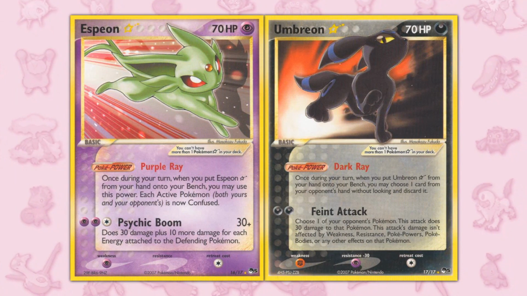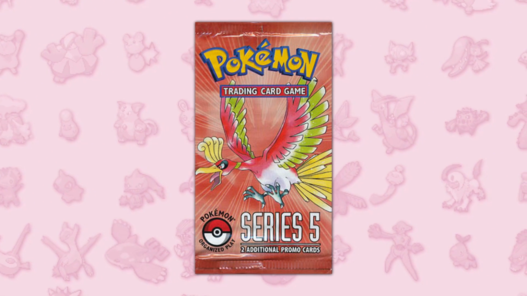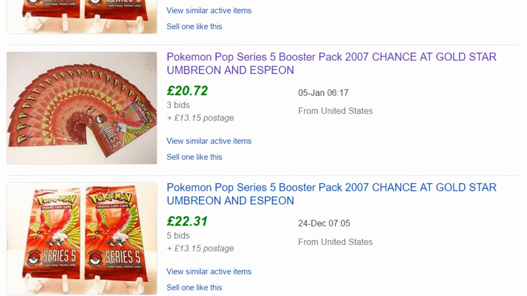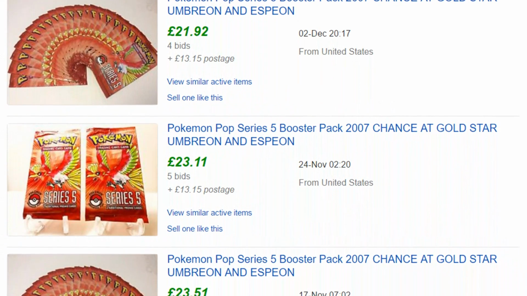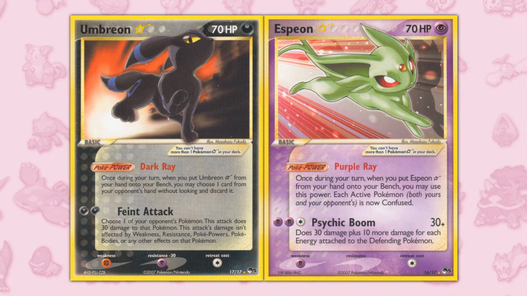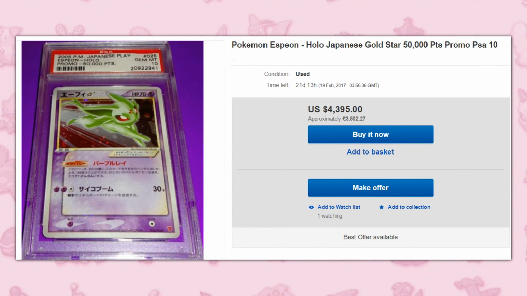There were actually a couple of Gold Stars outside of the regular sets though, being Umbreon and Espeon Gold Star. These 2 cards were part of Pop Series 5. The packs contained only 2 cards each and were handed out at Pokemon organized play events. These rare packs can now fetch upwards of $25 each, with the Gold Star Umbreon and Espeon being roughly 1 out of 40 packs. They are the most expensive English Gold Star cards ever made. The Japanese prints go for even more because they're holographic, while the English prints aren't.